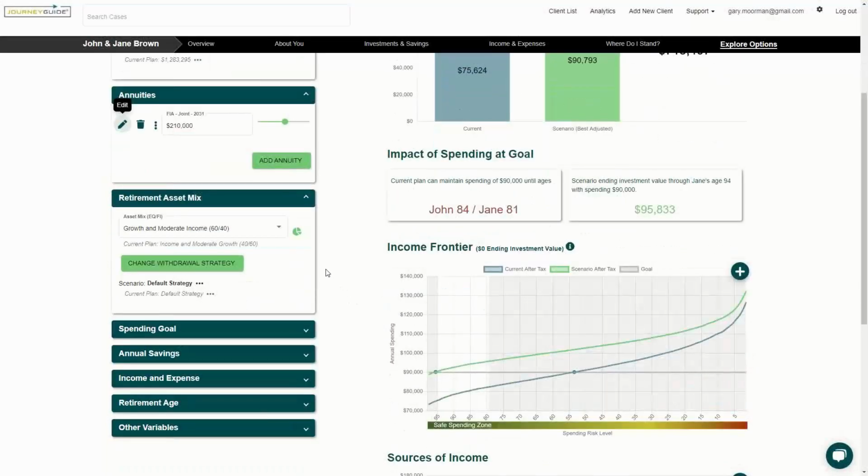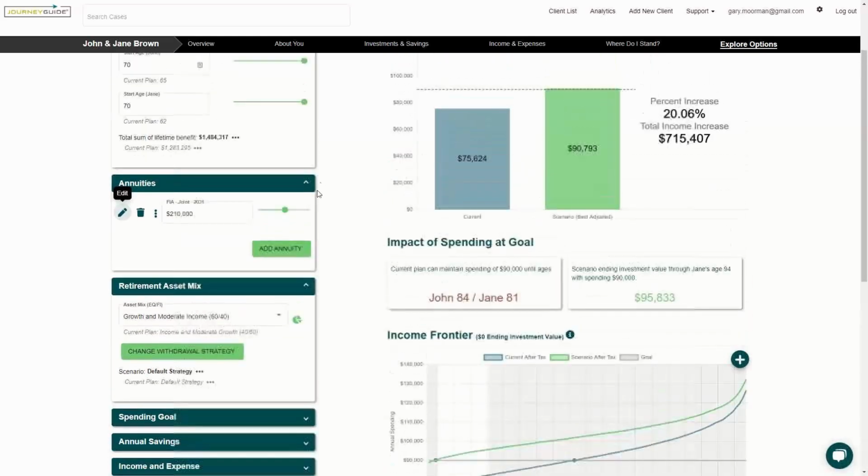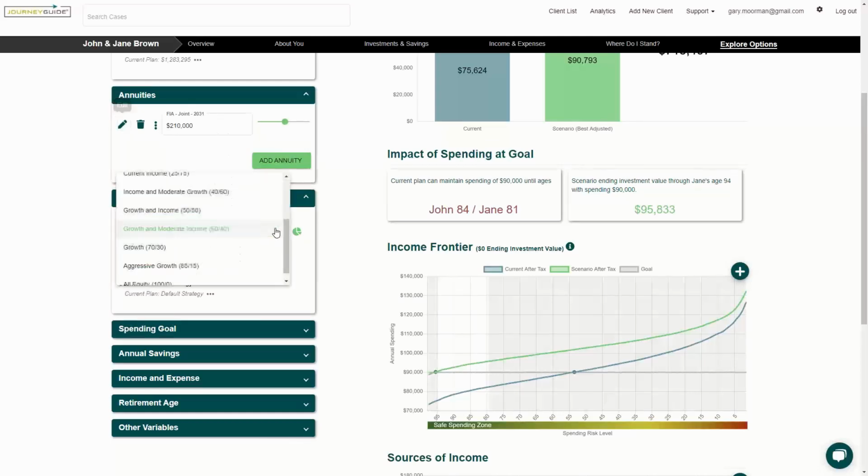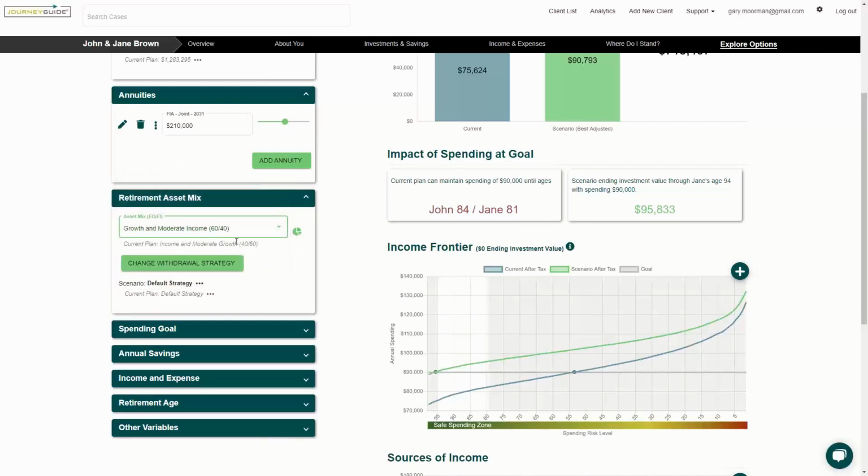But I will mention this really is the third thing that comes up over and over with JourneyGuide. If you believe annuities are a meaningful part of a retirement plan, there is no better software out there to demonstrate that for your client. And then the third thing I did with this case is, because we de-risked 30% of their money with an annuity, I changed the retirement asset mix on the remaining assets to be a little more aggressive, 60-40, which is a strategy we see working very well.